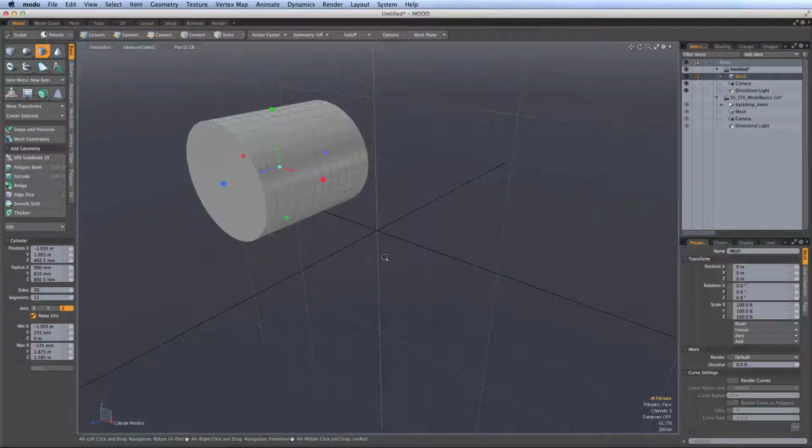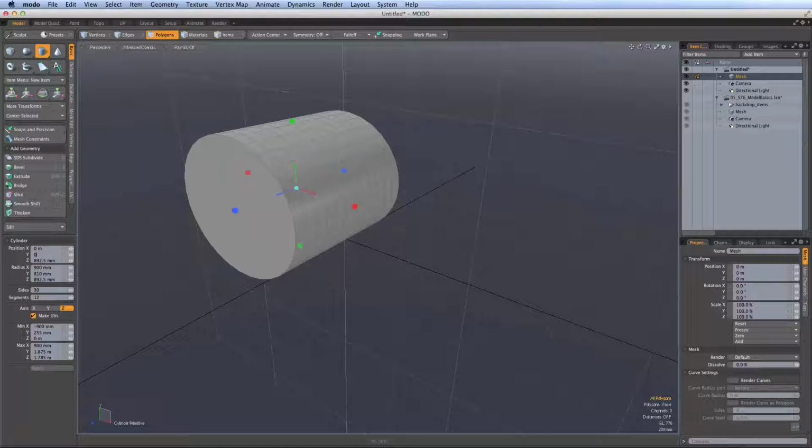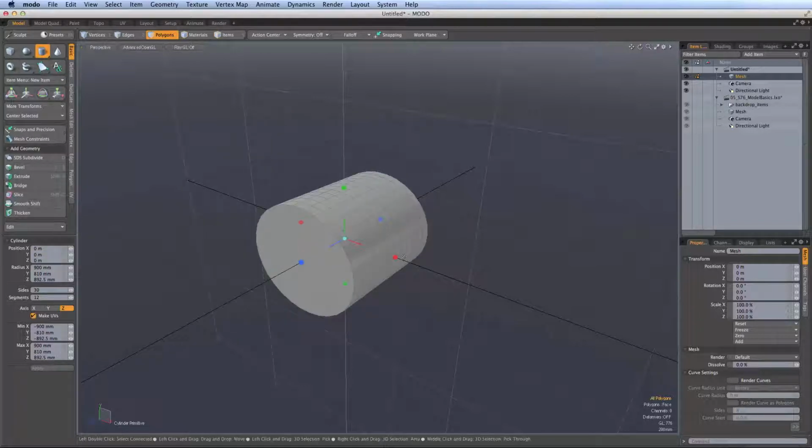And of course, you've noticed that we can make changes to the properties and see those changes take place in real time as long as the tool is running. We'll come back to that. Now I'm going to select the position X, hit 0, and then hit the Tab key and hit 0, and the Tab key and hit 0, and Enter. So that's one way you could change all those to be all the same.